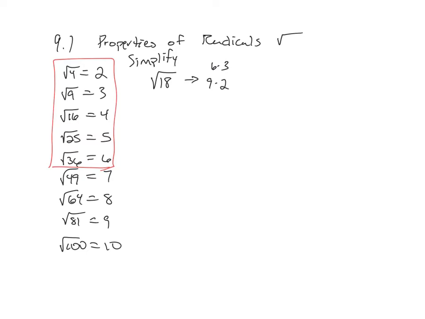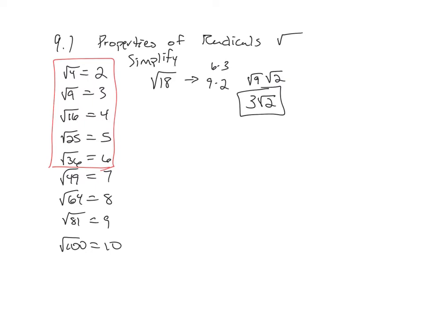But I want to use the one that has a square root in it. So I'm going to use the 9 and 2 because I can multiply square roots together. Like I could get 9 times 2 is 18, like over here. But the 9 has a square root. And so I want to do that. And this square root of 9 is 3. And so we could say 3 square root of 2. That's why we say that answer. Okay, so what times what is whatever number, but one of them has to have a square root. That is one way to do the problem.